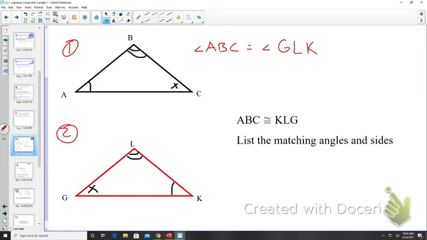Okay. What other angles are the same in here? A and K. A and K, perfect. So angle CAB is equal to KGL. And what's the last one? Oh, angle C and G. Perfect. So angle ACB, right? And you guys got to get familiar with writing it in that notation too, okay? So don't just say angle C, you say angle ACB. Okay? And that one is equal to KLG.